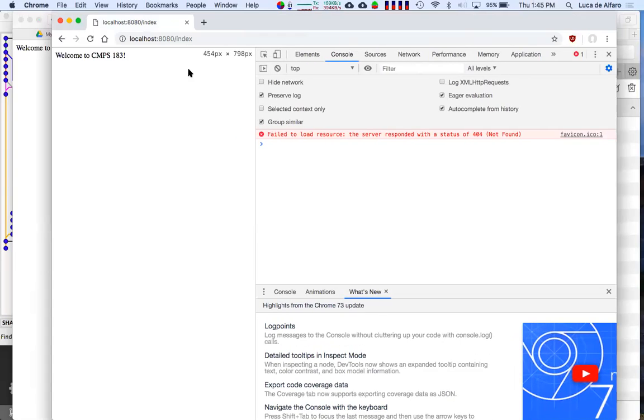Okay, it says not found. Why is it not found? Oh, it's an older error again. Oh, favicon. The favicon is the symbol that you put in order to denote the type of the website, okay? They haven't defined it, and so the browser automatically tries to fetch it from localhost, and they don't have it. So if you see an error related to favicon, don't worry about it.